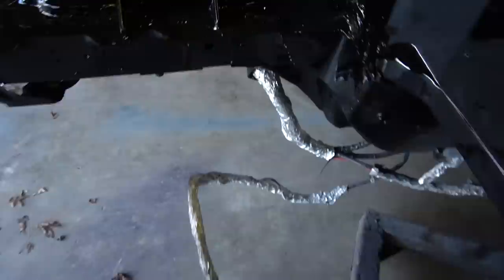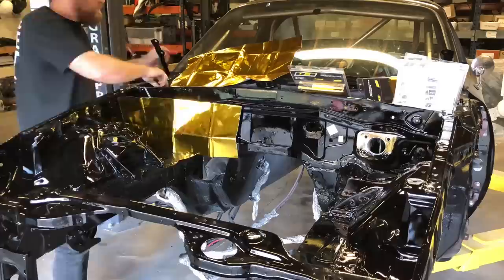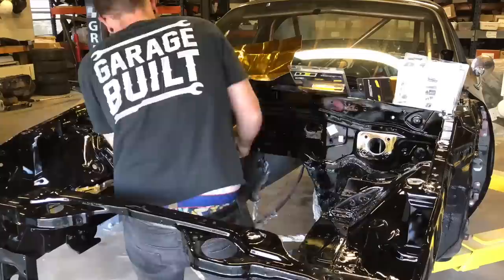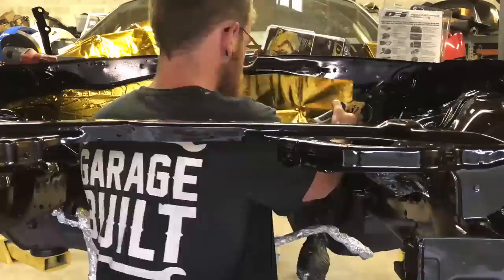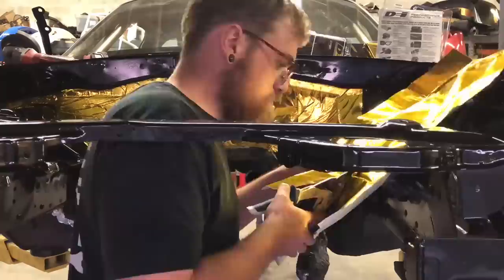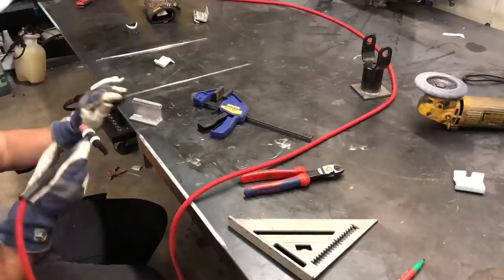With the trans ready, we moved on to the engine bay. We 3D printed firewall plugs and plugged up all the unused holes in the firewall. Heat and air getting in was a big problem with this car, so on top of plugging the holes, we used gold reflective wrap to seal off some of the heat — any bit of a long drive on a hot day and you were just getting heat-soaked in there, and it was heat-soaking everything else. It also looks kind of cool, though it is very difficult to make this stuff look good without it being wrinkly.